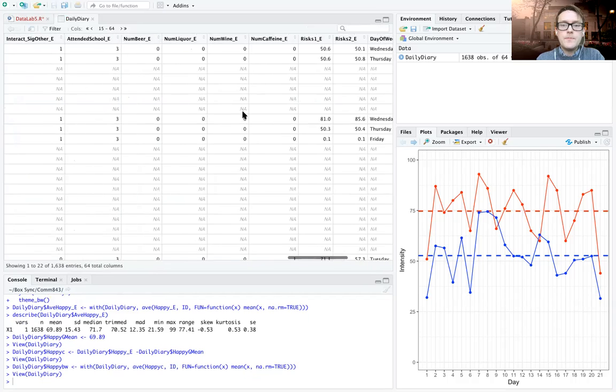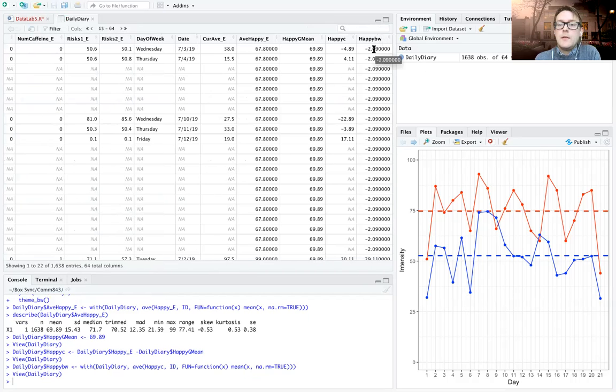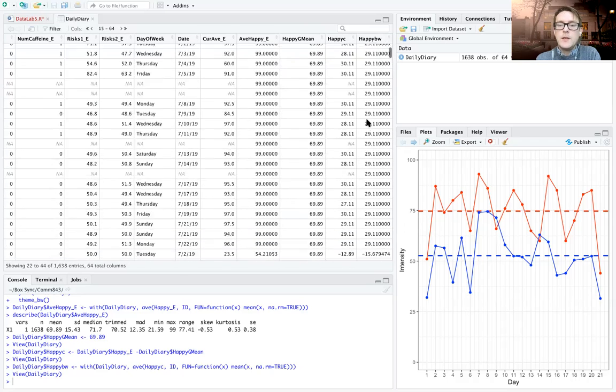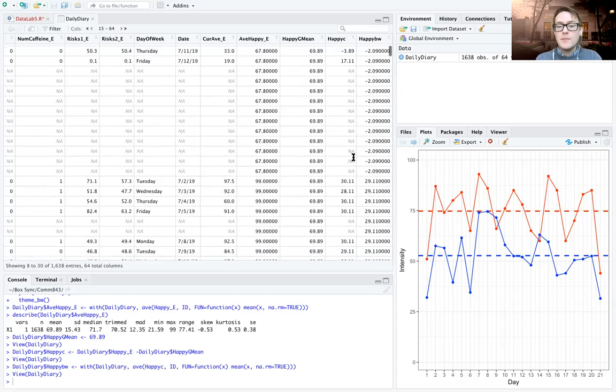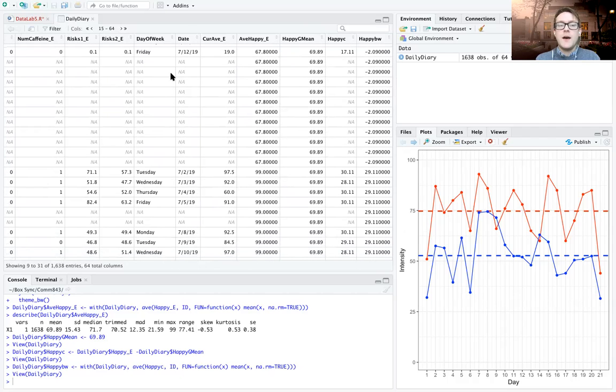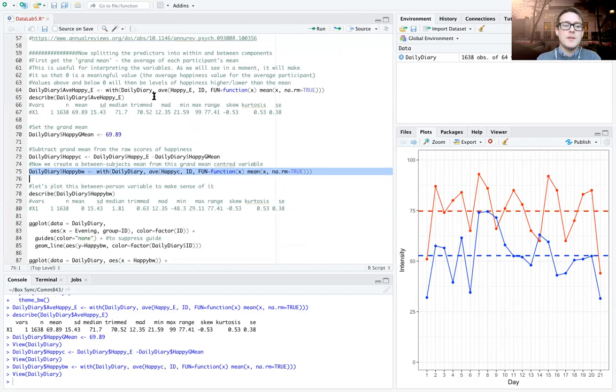When we do this, now we have a between person happiness variable. So it's one value for each row in each participant's data set. For one person's 21 days, it's the same value. When we go to another person, it's a different value. But now you can interpret it as: if it's below 0, then that person has a lower average level of happiness. Their average happiness across the 21 days is a little lower than the average person's average happiness. This is still probably super confusing. If it's a positive number, then it's higher than the average person's average happiness.